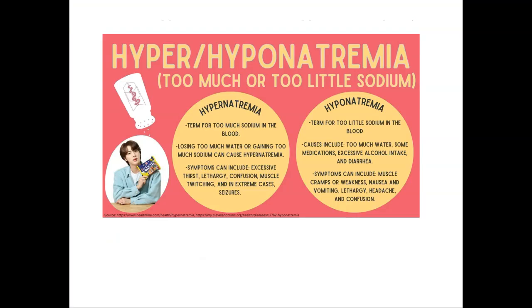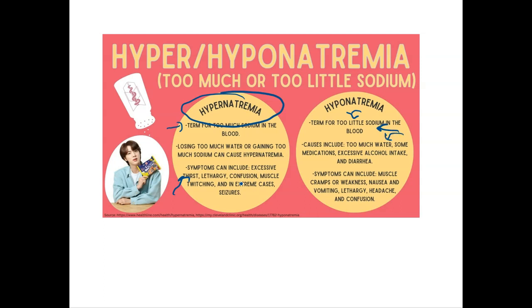If we have too much or too little sodium, we can have hypernatremia, which is too much, and hypo, which is too little. Whenever we have too much, it could actually make our cells even more excitable, because remember that sodium entering the cell is the first step to depolarize any electrically excitable cell. So these cells could become more excitable. If we have high sodium levels, we're basically dehydrated. If we have too much sodium, then we have more solutes, so we're probably going to feel thirsty, maybe be a little lethargic.